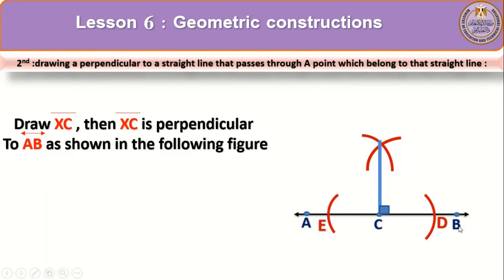Then you must measure the length of ED using your ruler. Now the length is 10 centimeters, 8 centimeters, 6 centimeters. Anyway, you must know the half of the length. After you get the half of this length, open the radius of the compass more than the half. After that, you stand two times. The first time, standing at E, then draw an arc, and then stand at D and draw another arc. The two arcs intersect at one point. You can join this point and the point belonging to the straight line to draw the perpendicular.